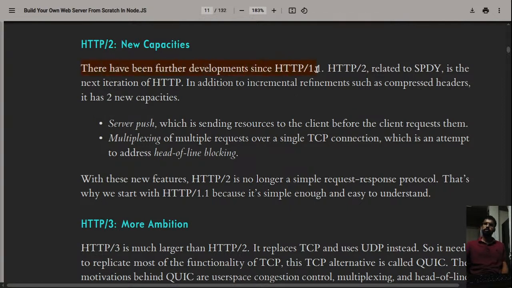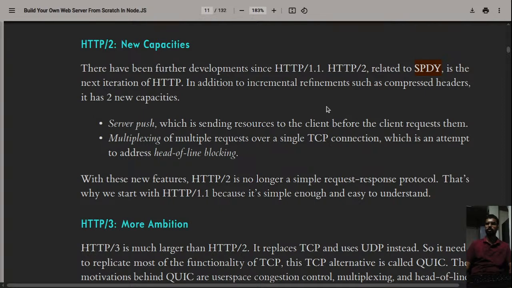HTTP 2 is a development over 1.1 and it's related to SPDY, with recently implemented refinements such as compression of headers. It has two new features: server push, which is sending resources to the client before the client requests them, meaning rather than waiting for the client to ask for the data, it directly pushes it.